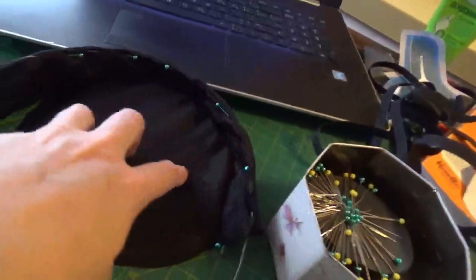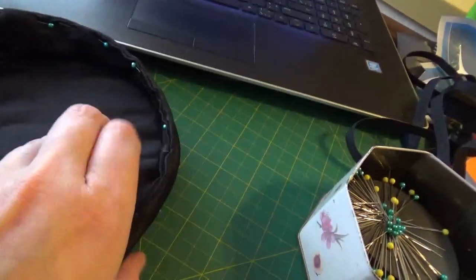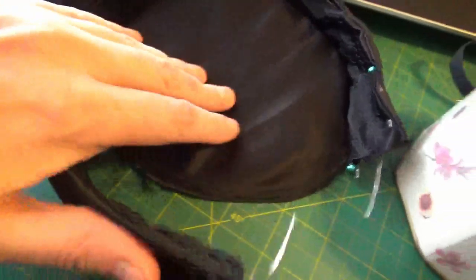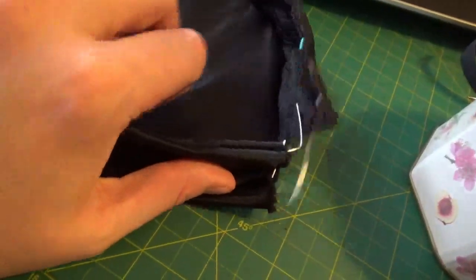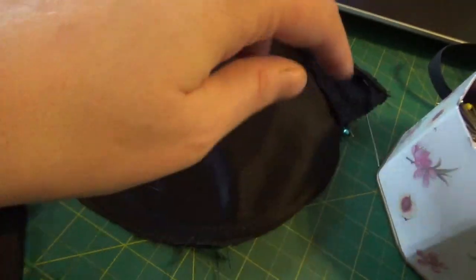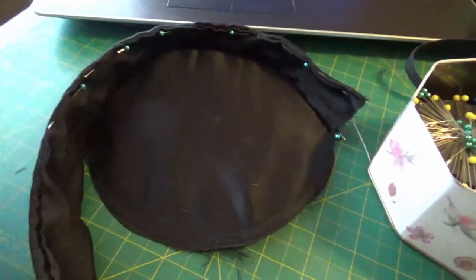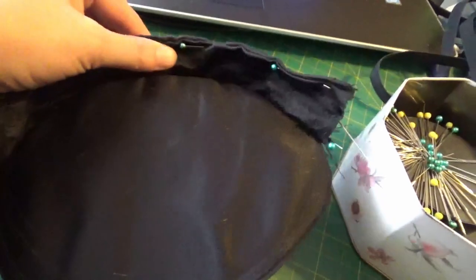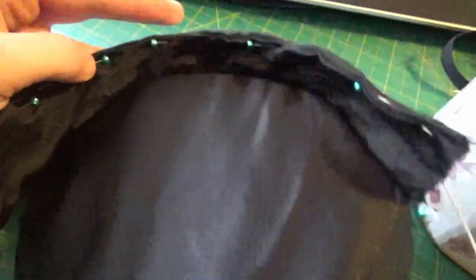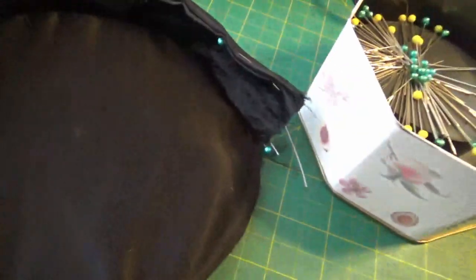So I'm going to sew off half of it, and then I'm gonna take the pins off, and then I'm gonna pin the rest down and sew that down. And then when that's done, I'm going to trim the wire and sew the ends together, and then I'm gonna flip it inside out, or right side out. And theoretically, after that, we should have a hat. And we will see how that goes.